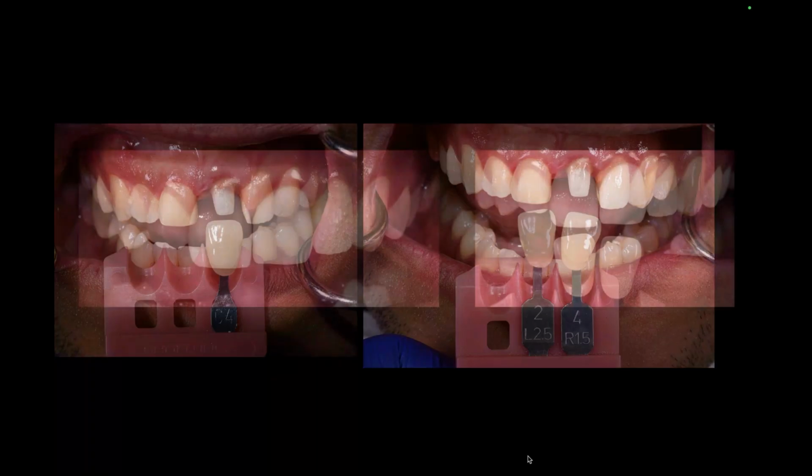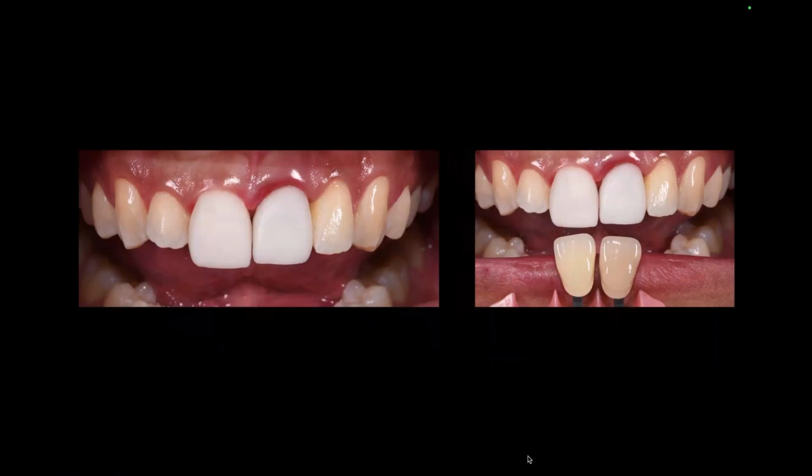So what I did was I asked the doctor if she wouldn't mind just trying them both in as an evaluation, just kind of figure out where I needed to go. And that's what she did. So she took my first set, she put them in the patient's mouth, and you can see, wow, they look super white and bright, and I got no problem masking, right? It looks like I did a perfect job. And then I did the same thing with the second set.